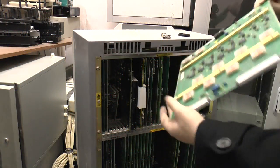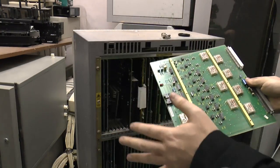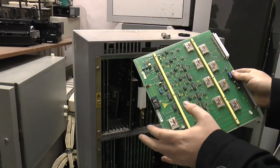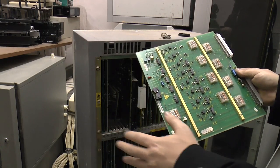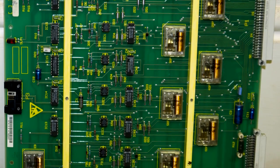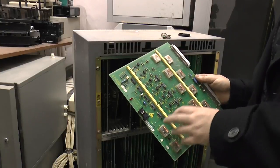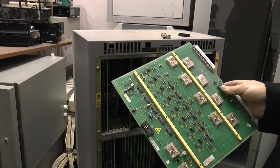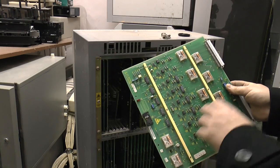I haven't seen this card yet — this is an 8-channel bypass card. What this does: if the system crashes or power to the whole system is lost, these relays will drop over. You'll have extensions around the building which will suddenly become analog telephone lines — it drops the switch out altogether and sits those analog lines straight onto the extension. Those could be things like lift phones, for example — waiting areas where if the system goes down you really don't want to be stuck with no comms. That's where you run these emergency power-fail lines.